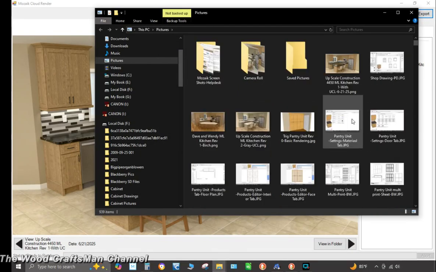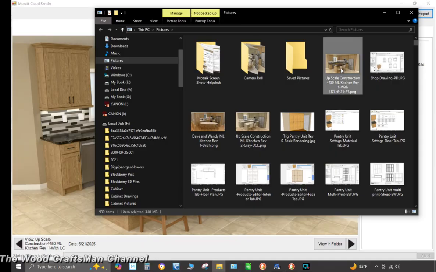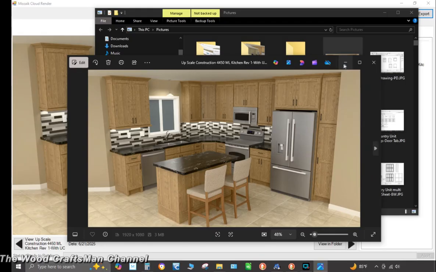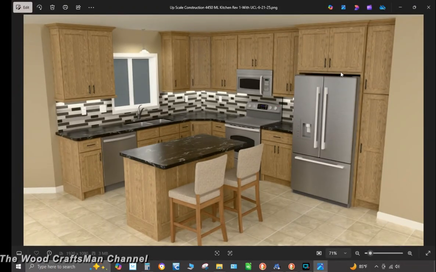And now it'll pop up here very shortly. Here we go. And that's the one that we just rendered. So now you might be wondering, why is it dark in the window? It was light before. Because I have my Windows background set to dark mode, and this is a PNG. There's nothing here. It's just reflecting the dark mode of the Windows background. So I'll put a picture up here now after I've edited it, just to show you what it looks like now after I've added an image behind it.